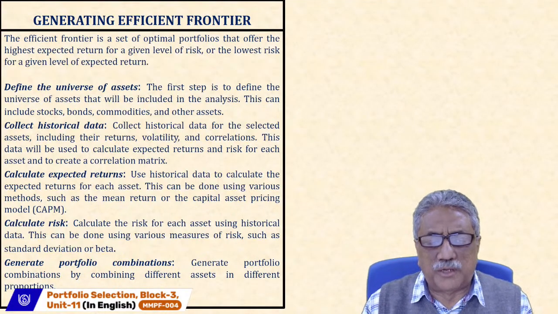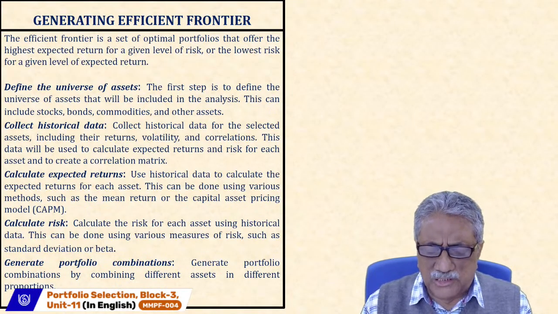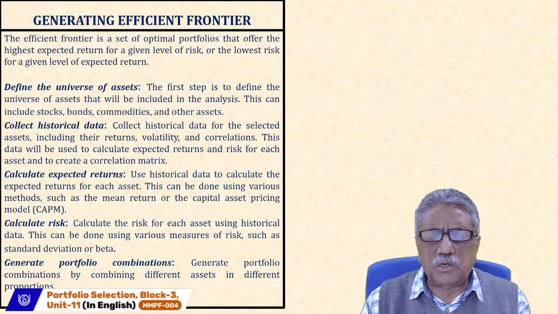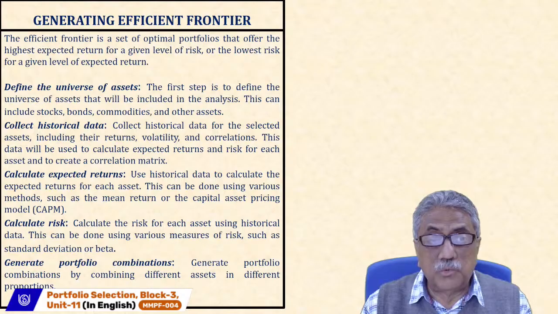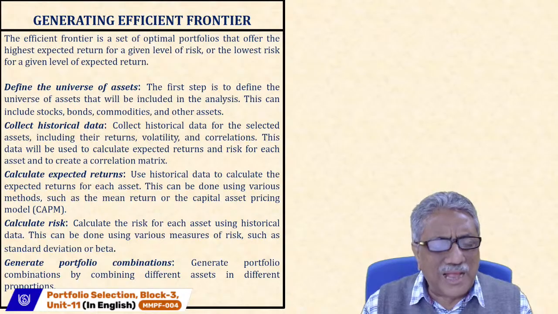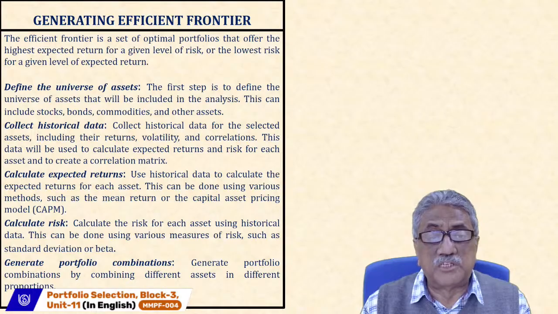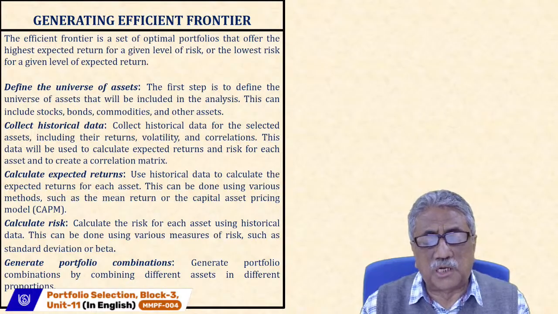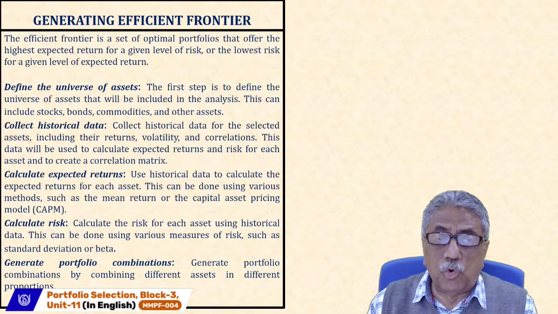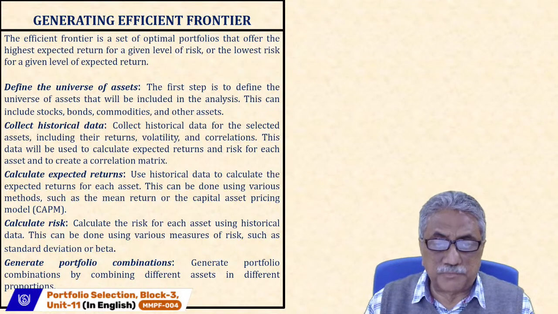Second is to collect historical data. So you have to collect historical data about those shares. Now let us narrow down the shares or investable assets group. Take bonds: they have a defined interest rate, but stocks will give different returns, different volatility, different correlation with other markets, etc. On the other side, there are gold ETFs, silver ETFs, which also give returns depending on market conditions and various other macro factors.